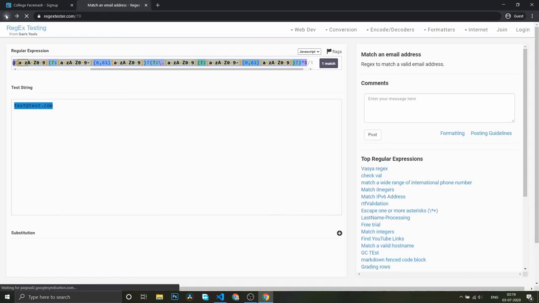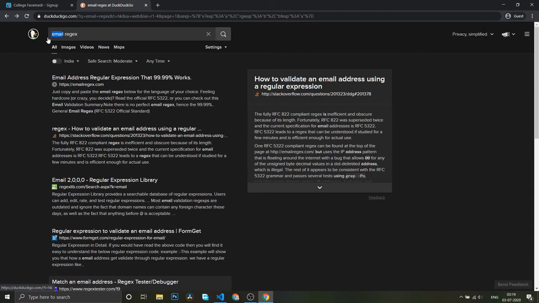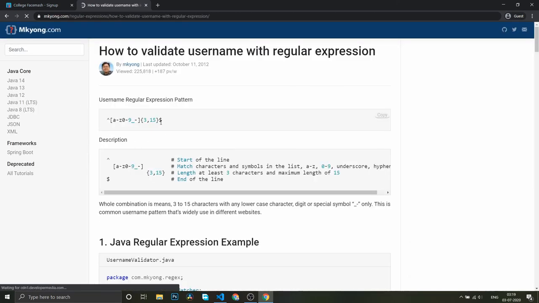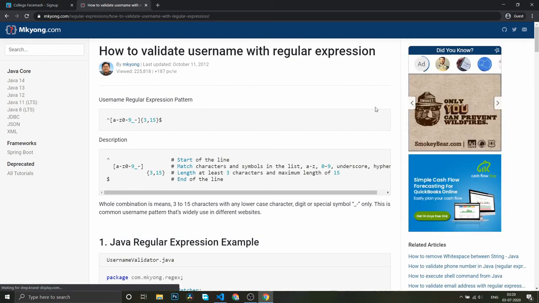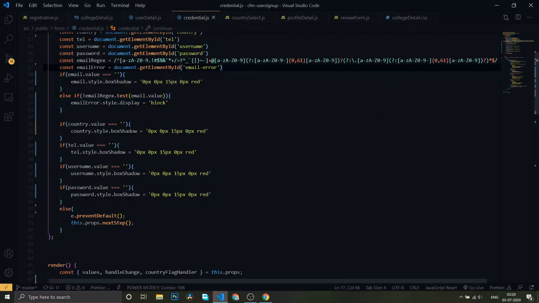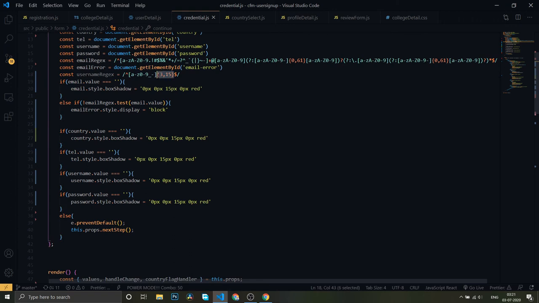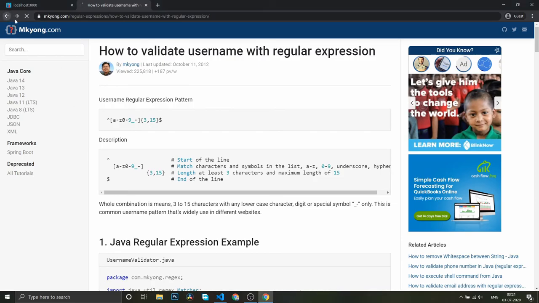So now what we need is a username. Let's say we need a username regex. This is the one thing that we can really trust. Let's say that we copied this and now we will just go up right here. const usernameRegex equals. So you can see this is the parameter, like it will accept anything. It should have alphabet, it should have numeric, it would have underscore or this dash, and it should be minimum in the range of 3 to 15 characters. But for this we won't do anything up right here, so I'll just comment it out because we don't need it for our purpose.